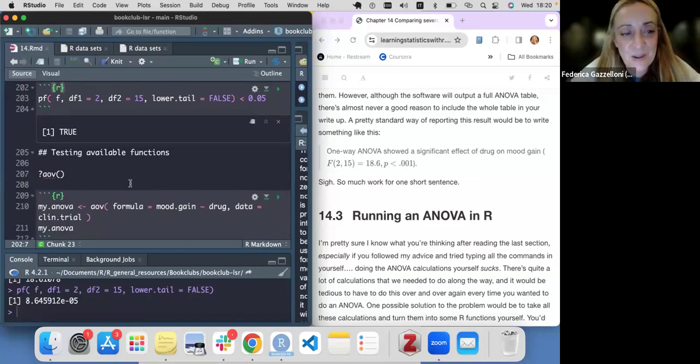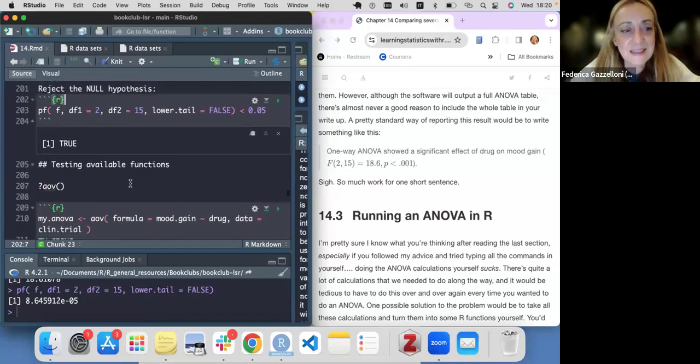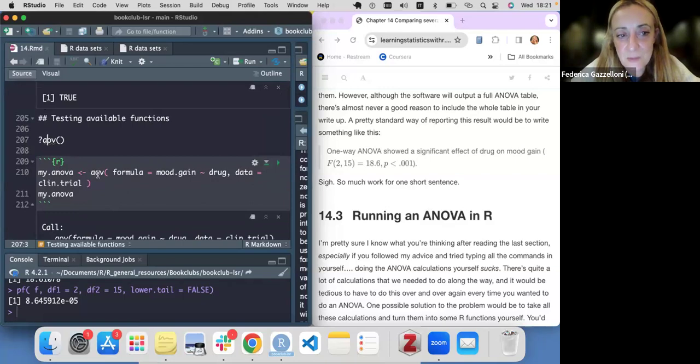Okay, great. So all these step-by-step things that we've done can be safely skipped by using the ANOVA function. There are different types of ANOVA functions that can be used, and they are provided within different packages in R and so on. So one is this one, the AOV function.